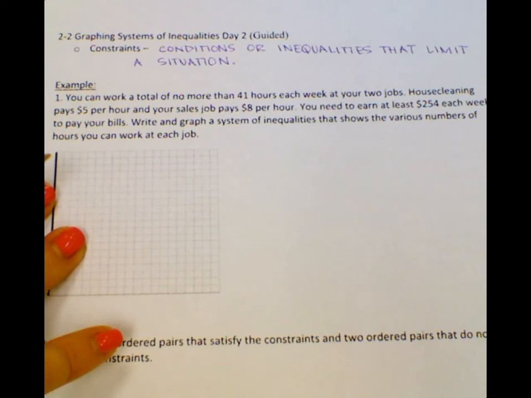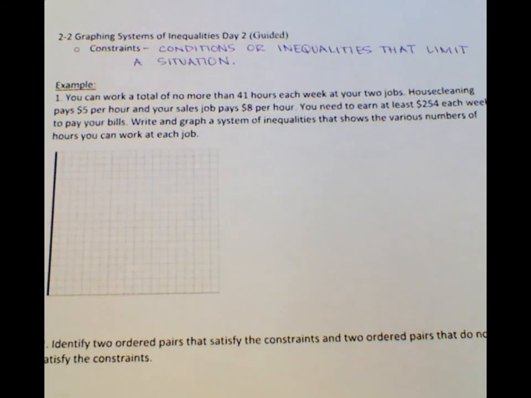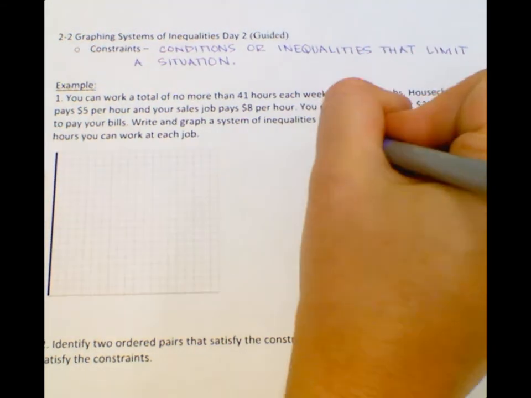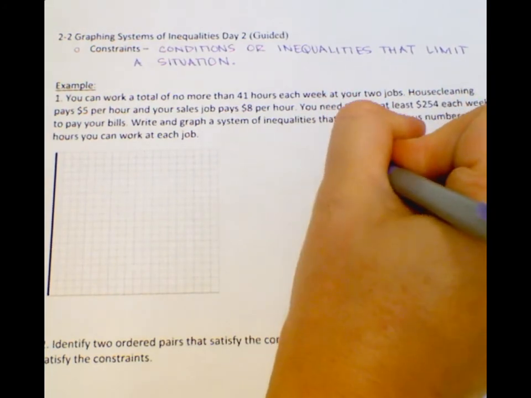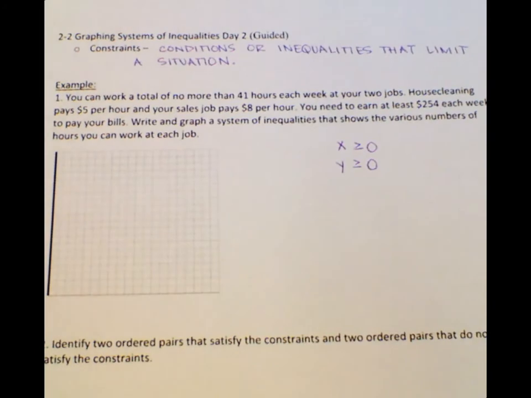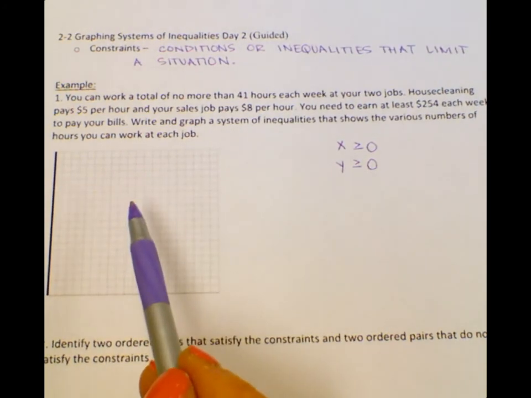I can't even think what this is called right now. I'm sorry, coordinate graph. This thing right here. So we have to limit the quadrant. When we're talking about a real life situation, we're never going to be in the negative, ever. So we have to limit our graph to where x's are greater than or equal to 0 and y's are greater than or equal to 0. Just like my running example, we're never going to run negative miles, and we're never going to run those miles in negative minutes. So technically, we're always going to be in the first quadrant.